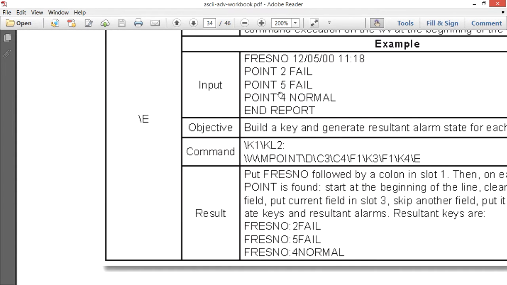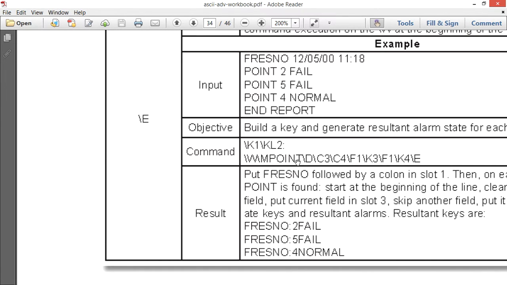And the input is actually up here. Here we've got Fresno put into key slot 1. We put a colon into key slot 2. Now we have all these points here: 0.2, 0.5, and 0.4, each of them with different states. We're looping through each of these lines.